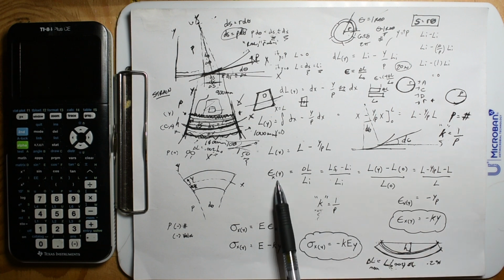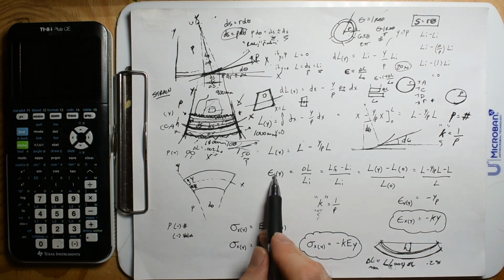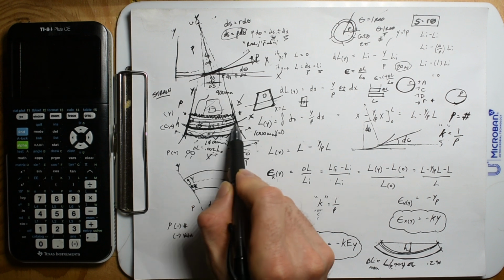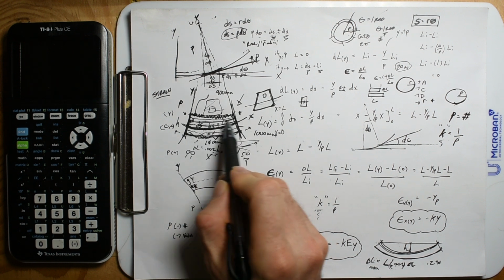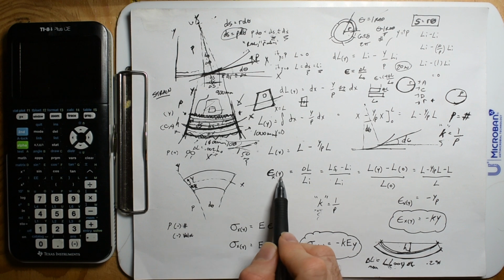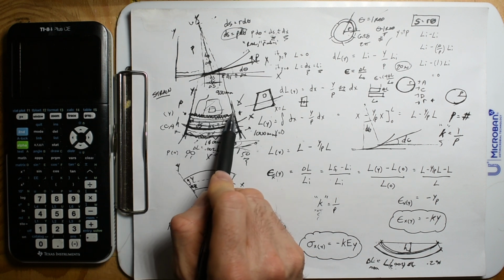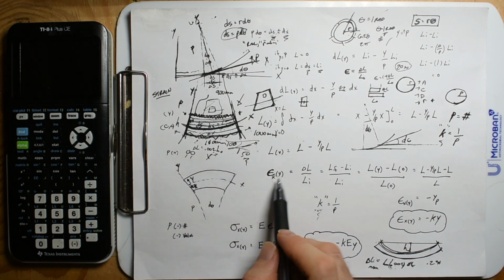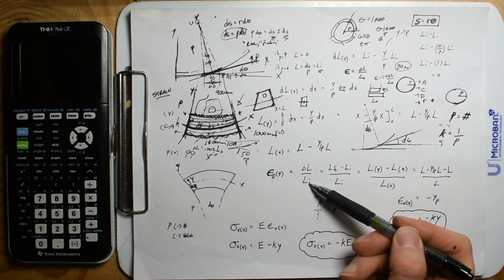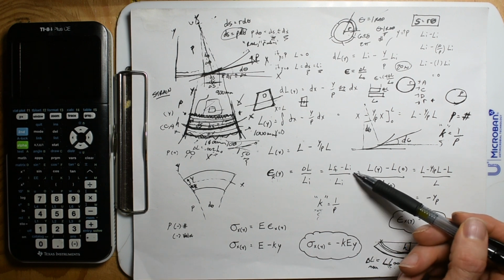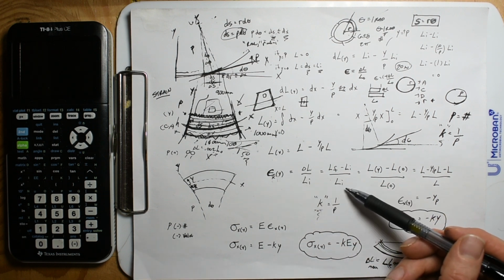So strain, and this strain as a function is going to be, hey, this is the x-axis. So this length is along the x-axis, it's dx. If I go up in a value of y, this is where strain in the x-axis is a function of y. If I go up in a value of y, my length decreases. And strain, by definition, is change in length divided by initial length. Well, change in length is just length final minus length initial. So it's always good to write this out as strain. It makes it less confusing.